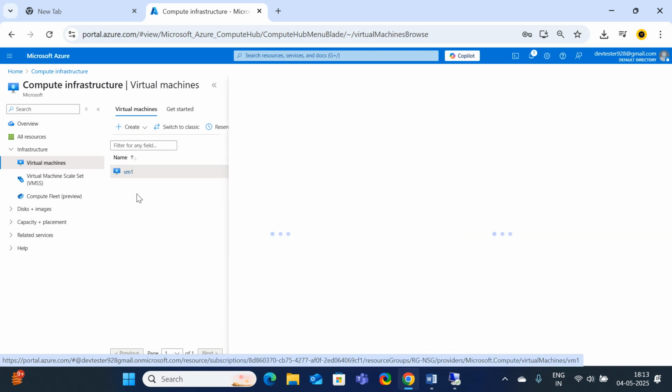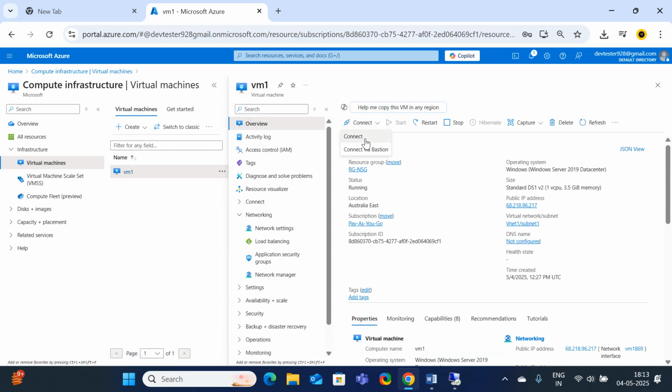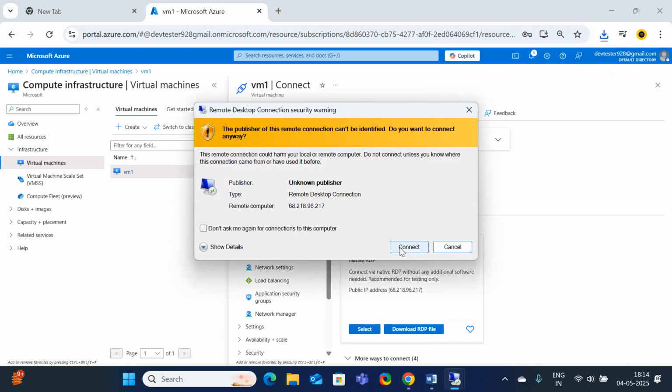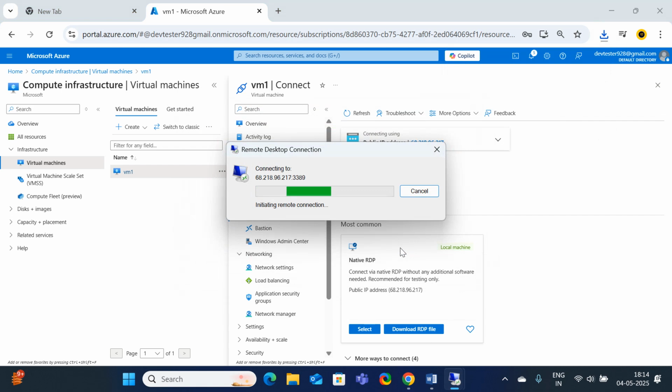The same thing I am going to check for you guys. So here click on VM, click on connect, click on download RDP file, open the file and try to connect to the VM. It is not going to allow you to connect to the VM right now because of the priority number which you set. The 109 is lower than the priority number which you set for allow.